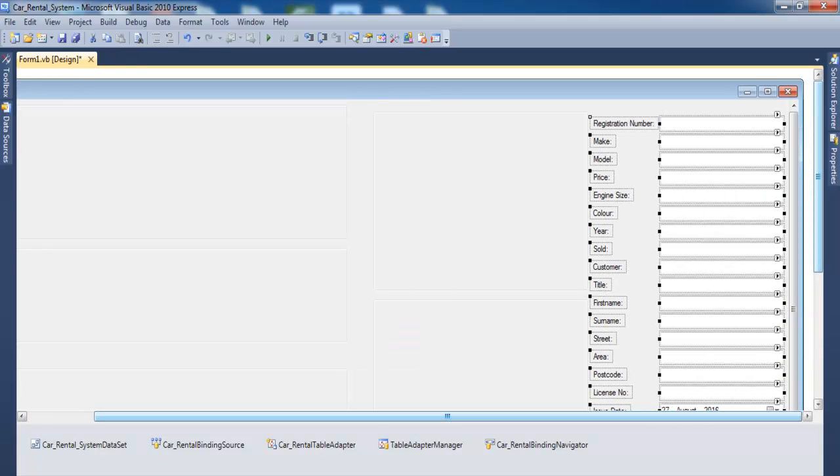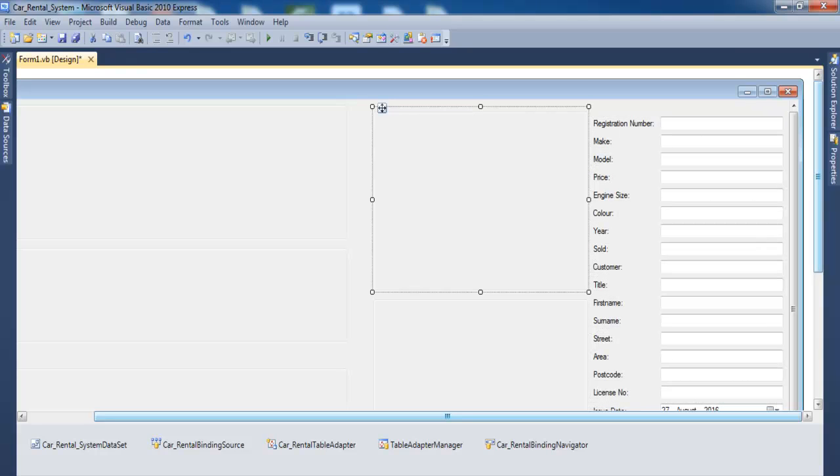Alright, most of the components from here down to here have got to do with the car, so I can just select that and paste it right into one of these group boxes. So let's do that. Bring this one down a little bit. All of this information is about the car.